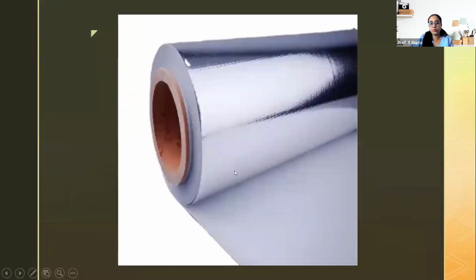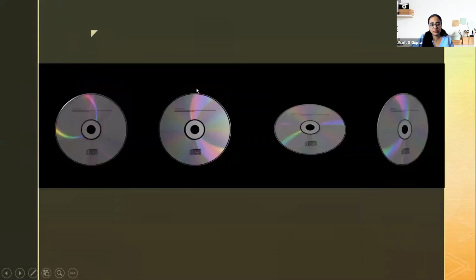Aluminum foil again has linear but irregular specularity. DVDs, see, something that is itself round in shape but has a linear specular. See, right? This thing is called specular.